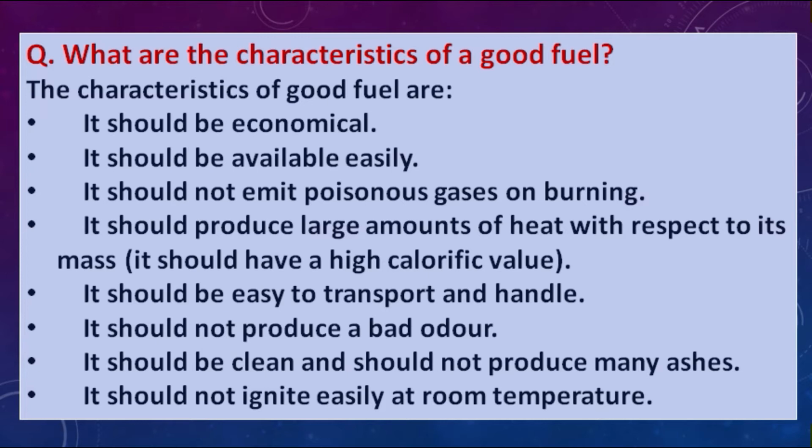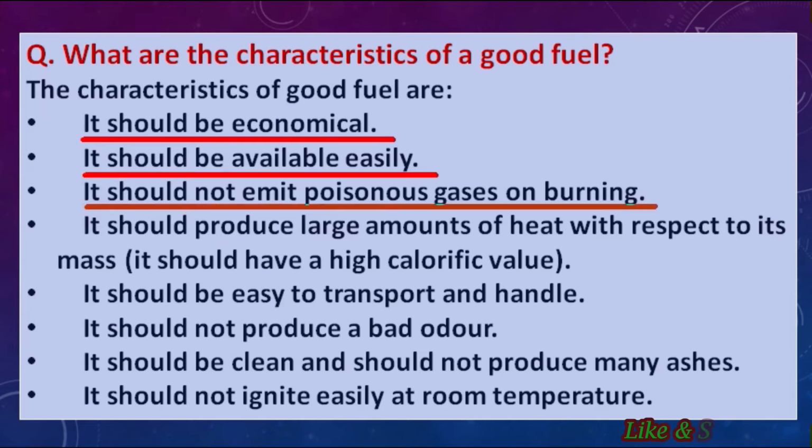The first characteristic of a good fuel is that it should be economical. It means it can be accessible to every section of society, whether they are poor or rich. The next characteristic is that it should be available easily. The next characteristic is that it shouldn't emit poisonous gases on burning. Students, this is the most important characteristic of a good fuel, that it shouldn't emit poisonous gases on burning.